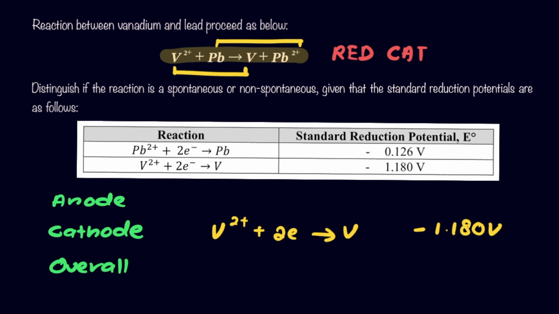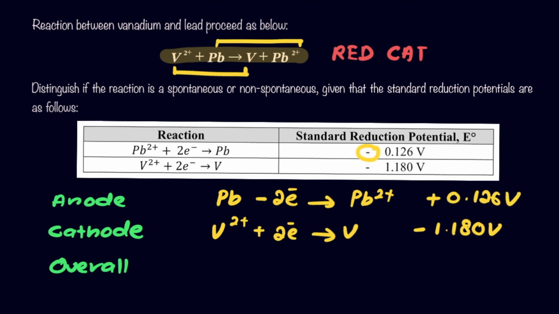Alright, for the anode, instead of undergoing the reduction process, it undergoes the oxidation process. So you need to twist a bit on the equation. We will start with lead. So lead, you will donate electrons, so you will get lead 2 positive. So remember here, because it's negative, you're going to turn it into positive, 0.126 volt.